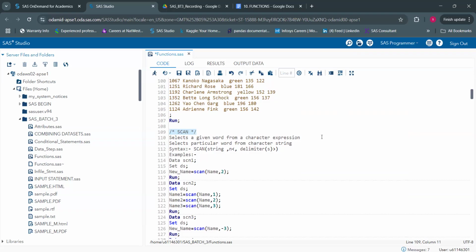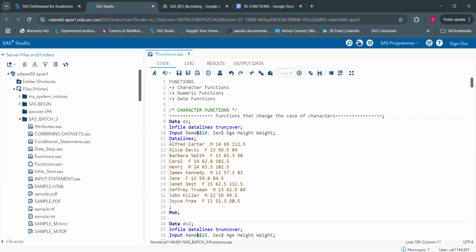We use it when we have to get the exact match. To which statement is scanover an option? Yesterday itself we discussed it, in the infile options. Yeah, scanover, another option, right?